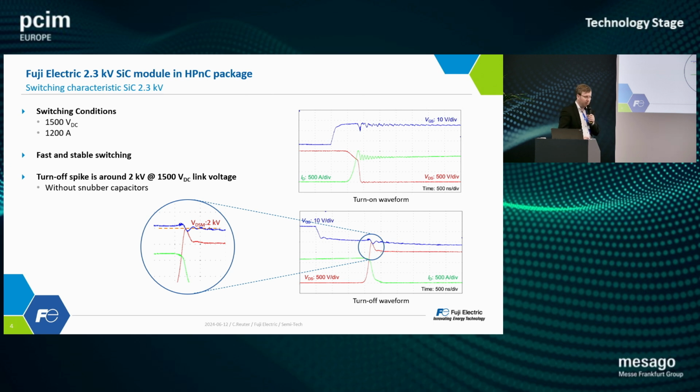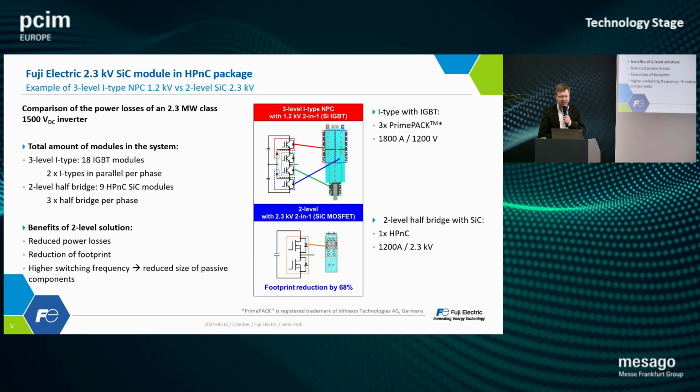So then we have an example where we tested 1,500 amps rated voltage and 1,200 amps. You'll see the result for turning off. And interesting is when you switch it off. First, also a nice switching behavior. And when we see the spike here, you can see we have 2,000 volts. So perfect, with a 2,300 volt technology, absolutely perfect for the 1,500 volt applications. And now you will see the advantage because you're using SiC compared to the old IGBT technology.